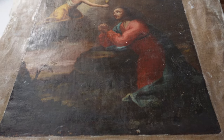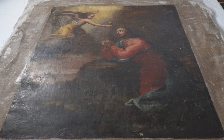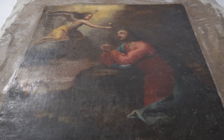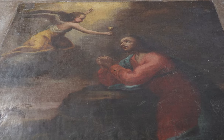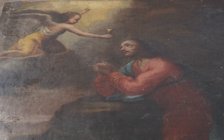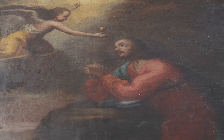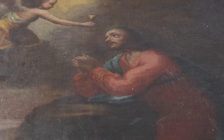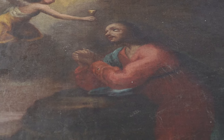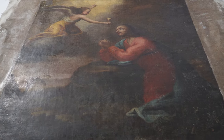With the painting free from the paper, I can lay it flat on my working table for the next steps. Of course I am very careful with all the paintings I take care of, but this one is a painting from the 17th century and it is Italian school. When I refer to the term Italian school, it means it is a painting that was painted in Italy, probably by an Italian painter following the tendencies of that country at that time. This applies to Dutch school, French school, Belgian school, and so on.